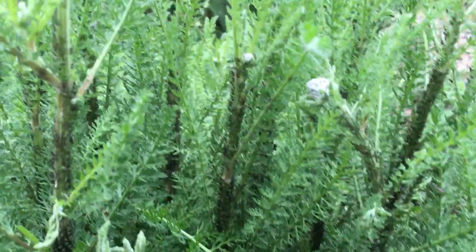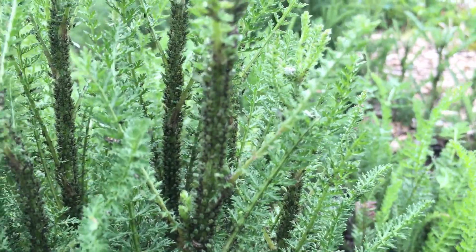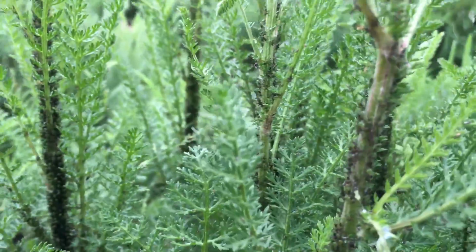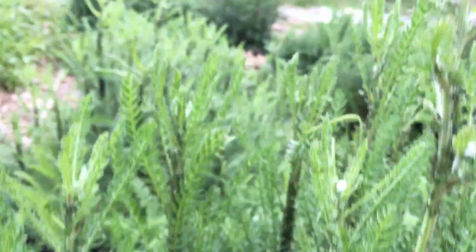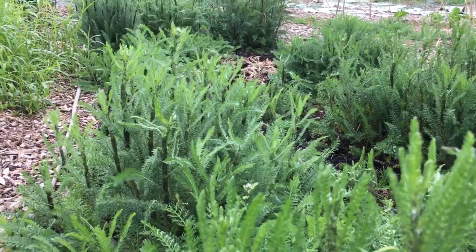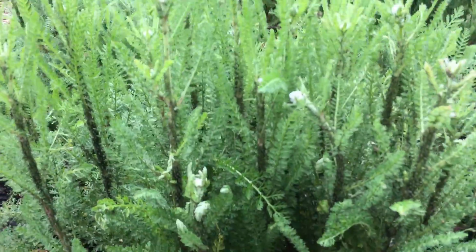Now, as you can see, this Achillea is fairly swamped by aphids and they're making a nice little meal of the sap. I've been doing some online research. I don't like to use traditional chemicals down on the patch. I like to keep it as bio-friendly as possible, but this is a bit obscene because every single stem of Achillea is covered in aphids and I was beginning to get a bit worried. I would normally try and wait for the ladybirds to arrive, but I might lose this entire crop by waiting.